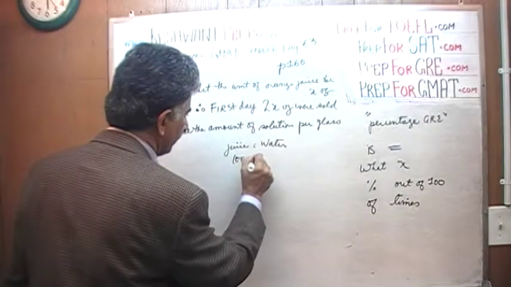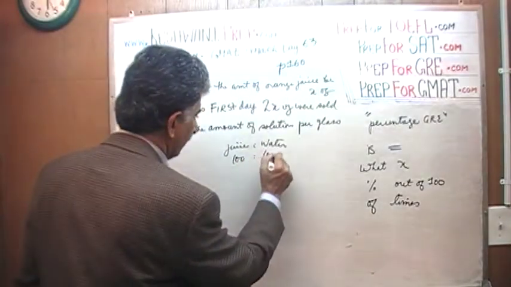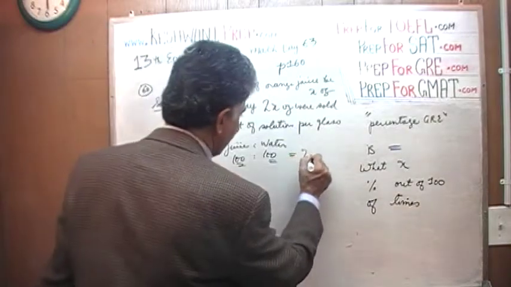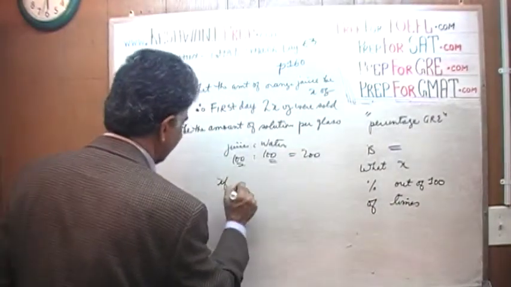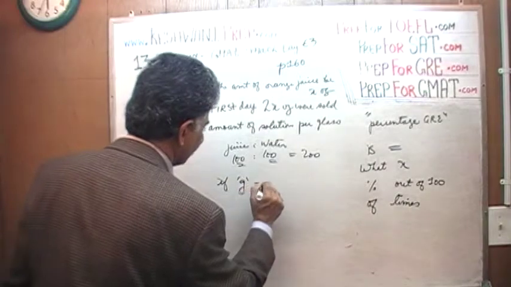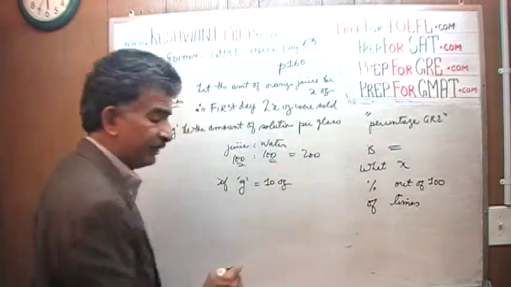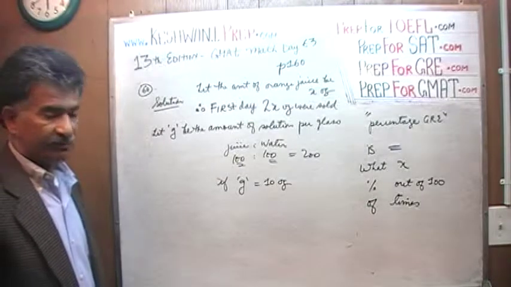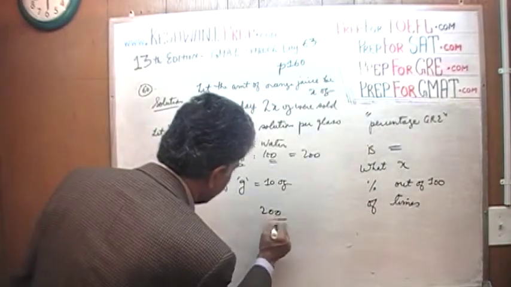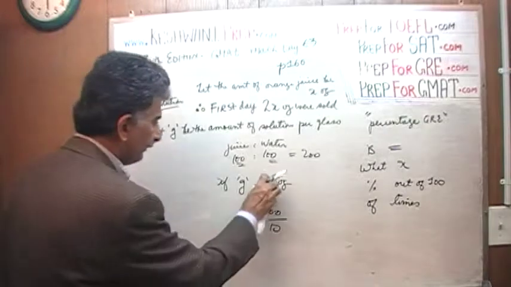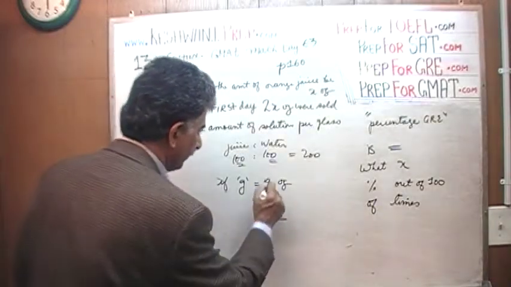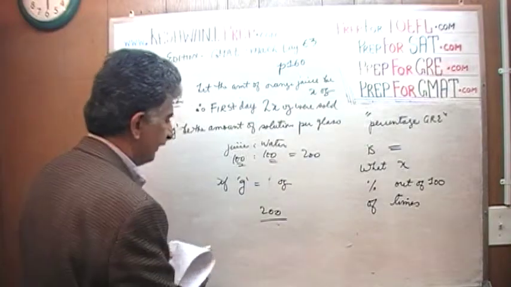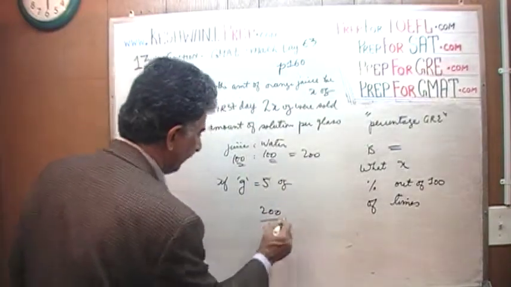If you had 100 ounces of juice, you must have 100 ounces of water, for a total of 200 ounces. And if the size of the glass was 10 ounces, how do we find out how many glasses he sold? Well, it's very simple, 200 divided by 10. If the glass has a size of 4 ounces, it would be 200 divided by 4. If the glass happens to be 5 ounces, it would have been 200 divided by 5.